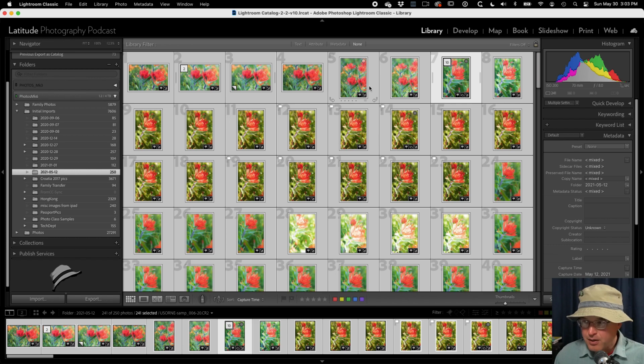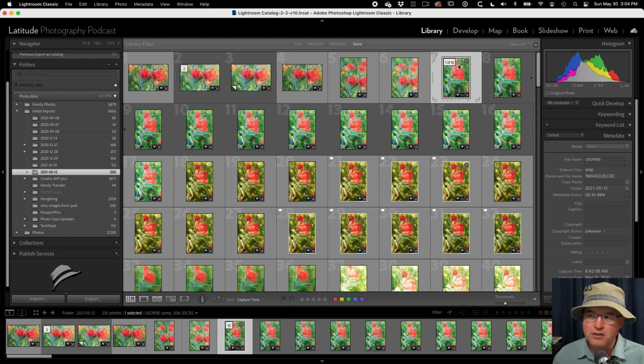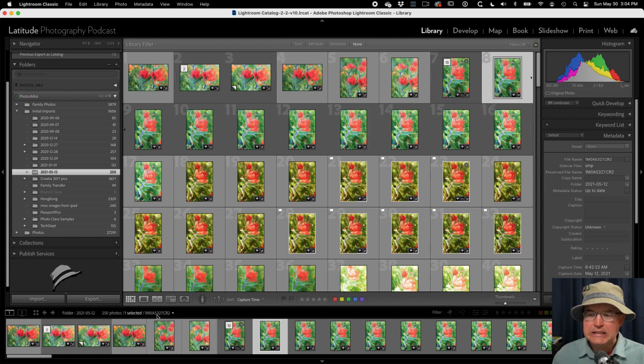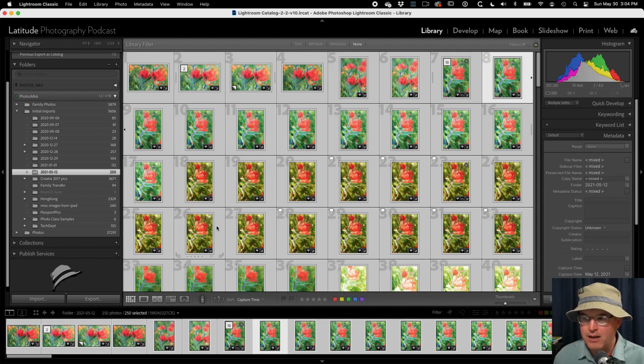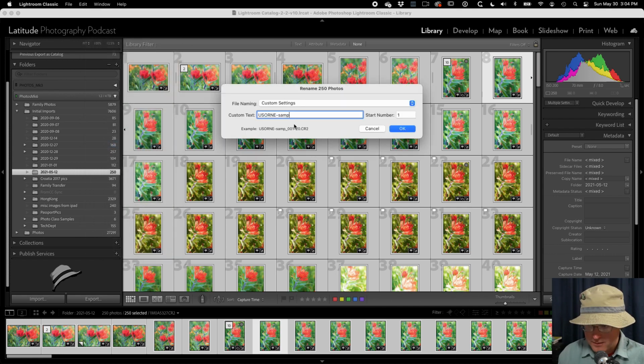It is because, now I'm going to go ahead and deselect these guys, and it is because these images that were stacked, now this one got renamed. Notice that has the SAMP in it, right? But over here, image 8, that image didn't get renamed. What a pain. So what you have to do is you have to have all of those stacks expanded in order for those files to also be renamed. So now let's go ahead and hit Command A. Let's go back and let's pretend we're going to rename these all over again. And then we're going to hit OK.